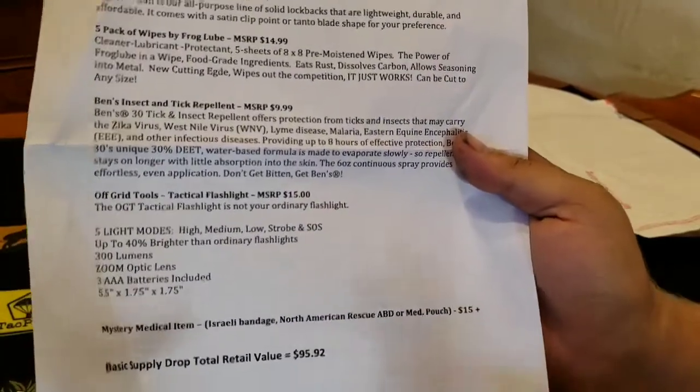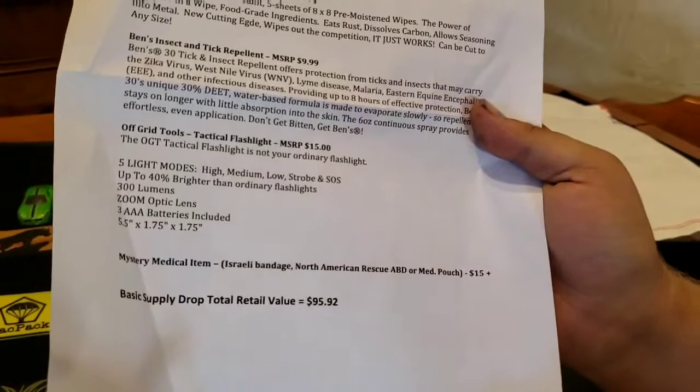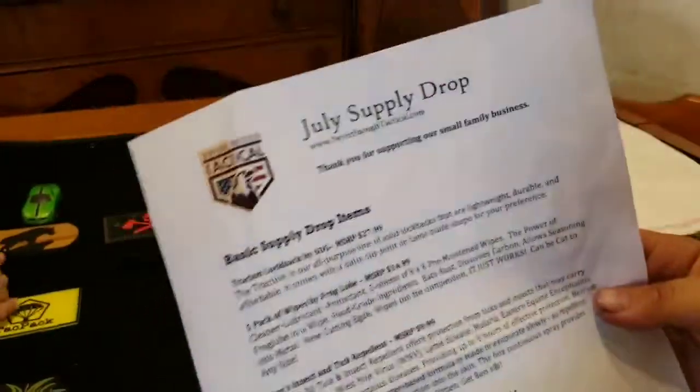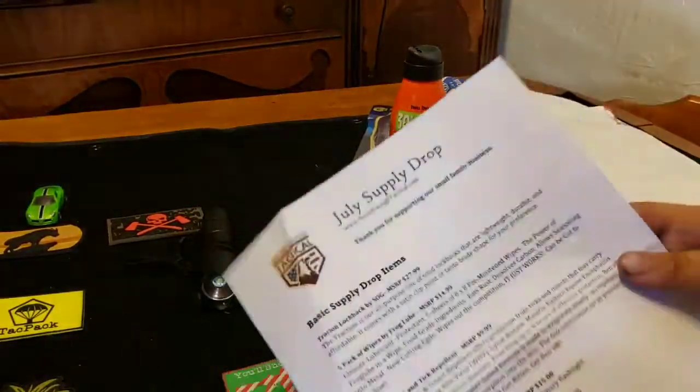So, again, I get the basic. There is an elite supply drop. The basic supply drop's total retail value is $95.92.